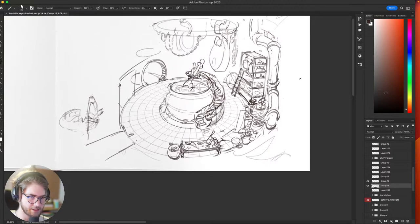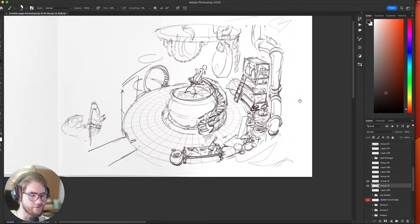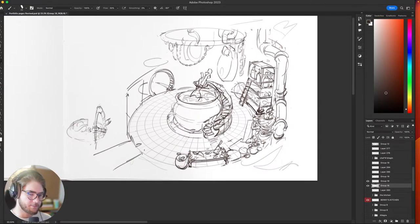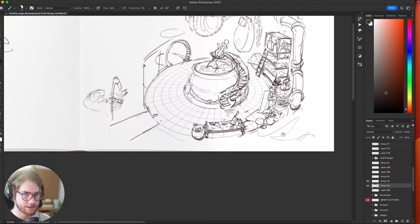Salmon says, does he have a place to cook simple things like an egg or some tea? You know, I was thinking about that too. It'd be great if there was an oven and a stove. The cauldron is definitely the center point, right? But we do need other apparatus, don't we?